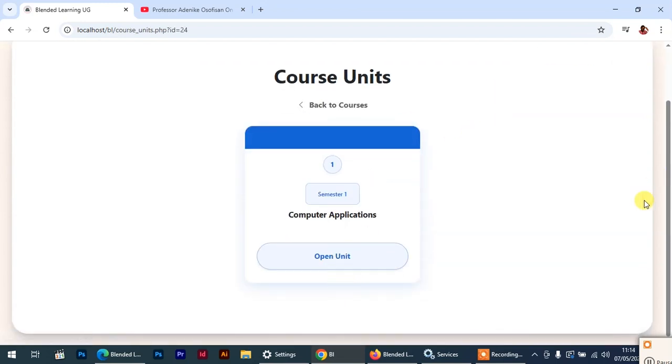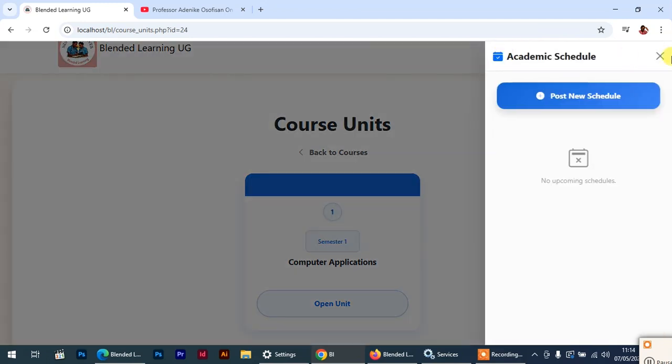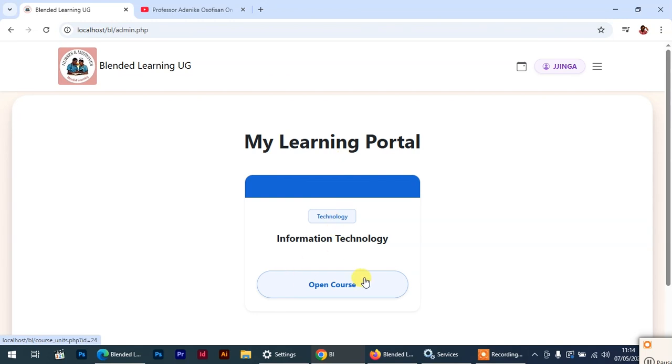They cannot add courses the way the admin was doing. So let the admin offload some of that work to this teacher. But you can have normal teachers. Now currently this one is a normal teacher. They can also view notifications. They can also change their settings and password. And these are the course units. There's only one course unit added by the admin. They can go back to courses. This is the course.